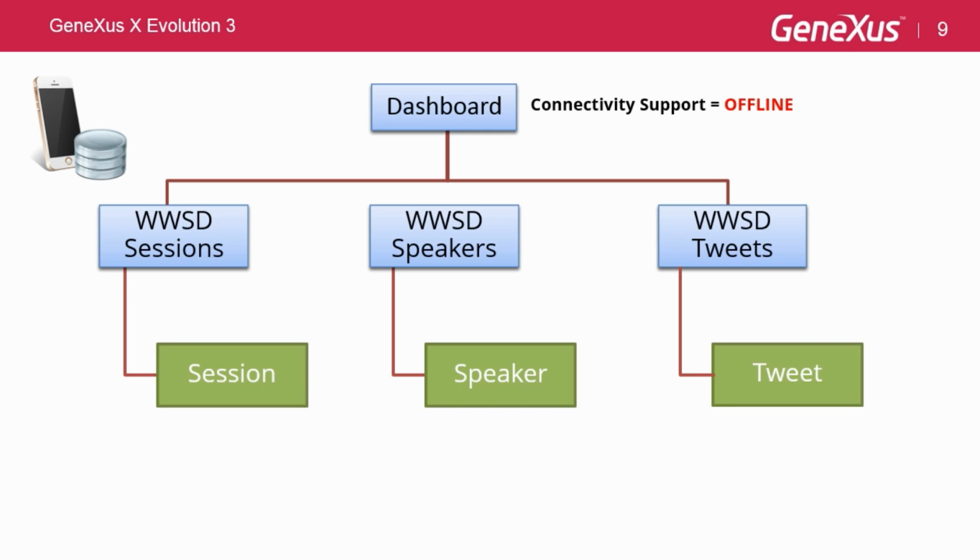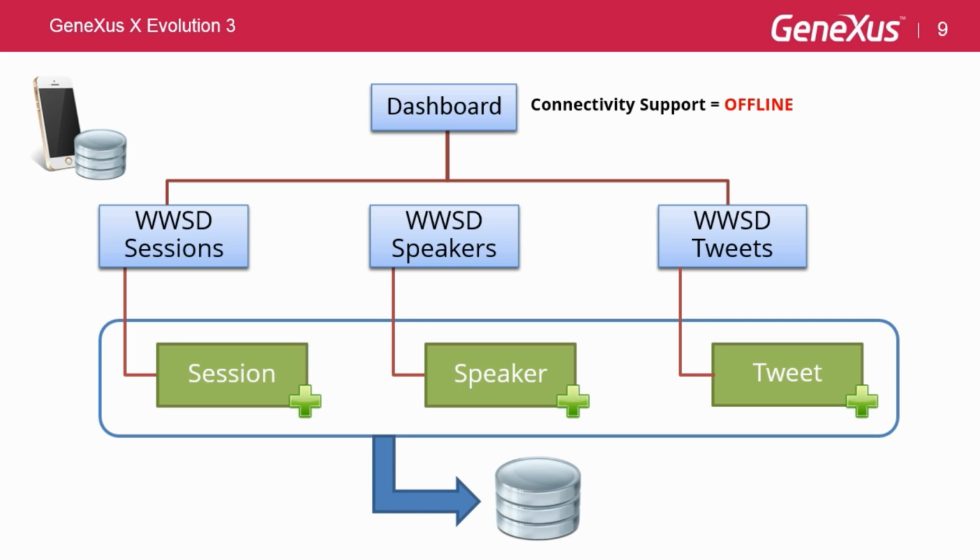As we know, we have the objects work with sessions, speakers, and tweets. And the property that these three panels will bring by default will be inherit. So the behavior of the calling parent will be inherited, in this case, the dashboard with the offline property. Therefore, they will inherit that offline behavior, and they will be added to the tables they access and to the device's database. That is to say, the addition will include the sessions, speaker, and tweets tables.